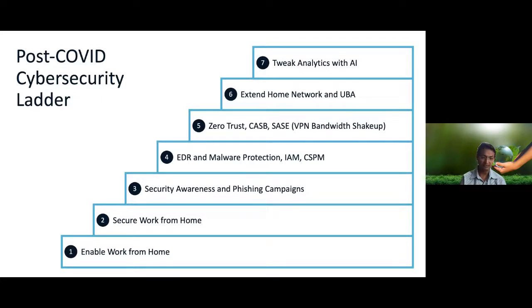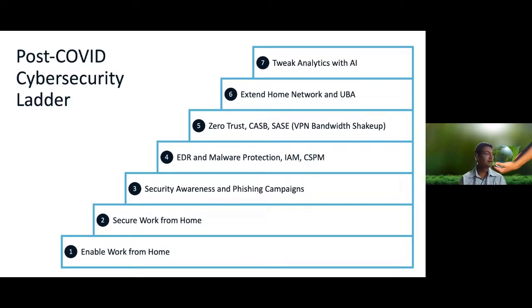Sure, you can prevent phishing emails from coming in. Sure, you can prevent employees and contractors from clicking on that link or falling prey to that phishing campaign. And you can stop the request going to the command and control center. However, that human factor, stopping that human being from clicking on that link, is where we focused our energy, while making sure that there is prevention on both ingress as well as egress.